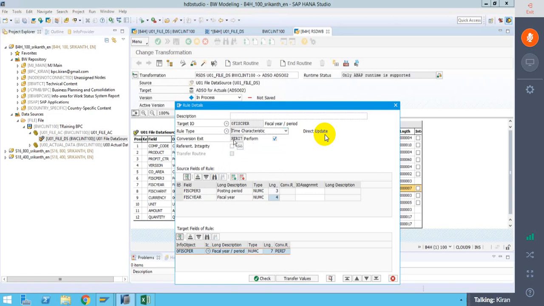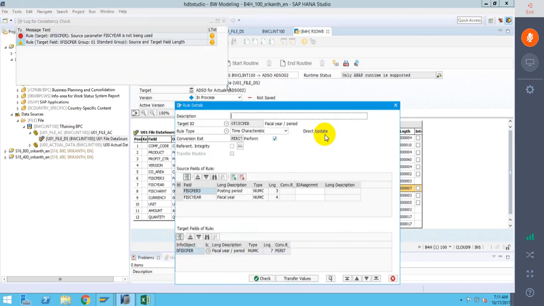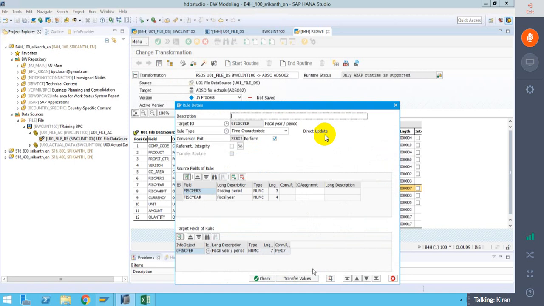Customer exit period 17 perform, it is saying. If it is not active, okay. It is not being used, something it's giving. I'm just taking it out. Later we'll check. Let's just take it out.